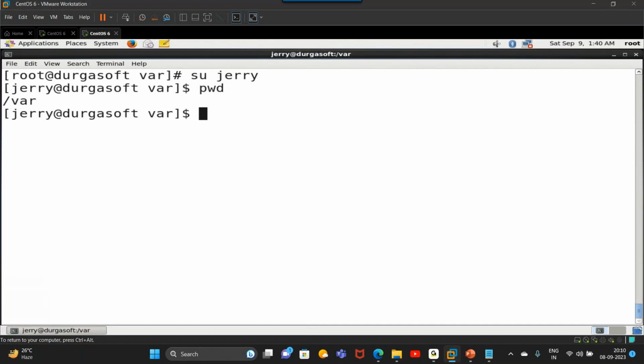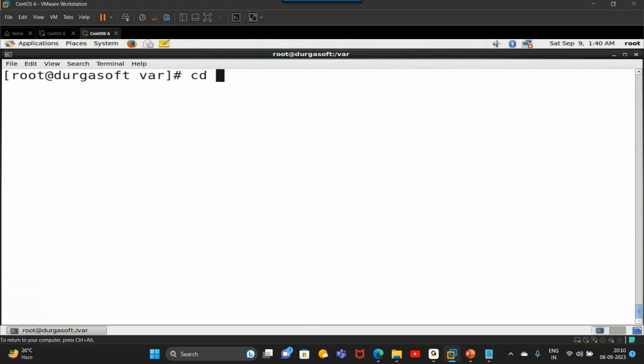So, su space username means it changes the user account, but it will not change the current working directory. You will be in the last working directory only. But su hyphen username means it will change user account as well as enter that particular user's home directory. I'm going back. cd /root/desktop.